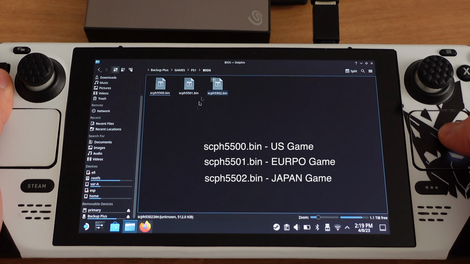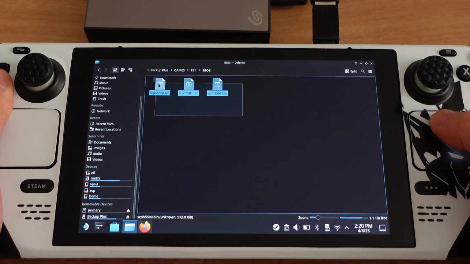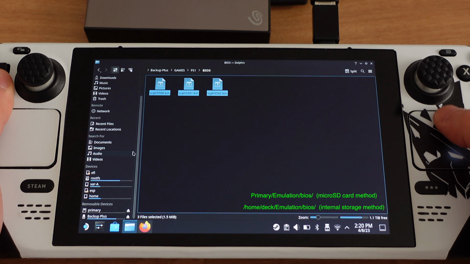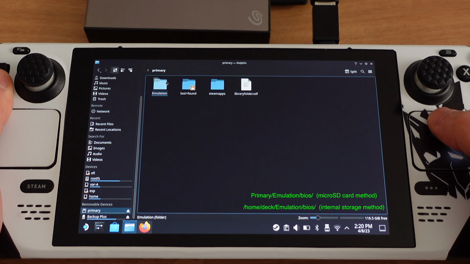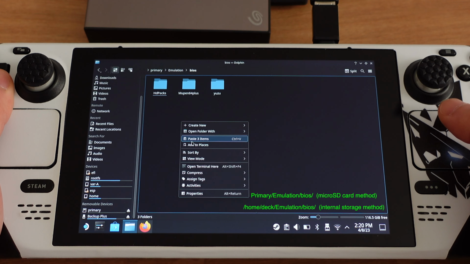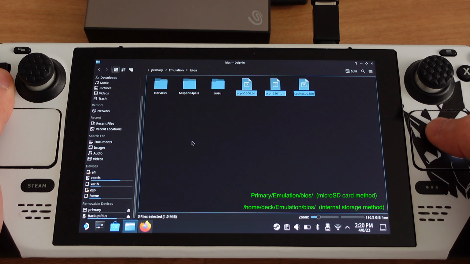Sorry folks, I'm not able to provide links to the BIOS files due to copyright issues, but just use Google, you should get them very easily. Now I will just copy those three BIOS files into my Steam Deck's Emulation BIOS folder on the SD card. If your EmuDeck is installed on internal storage, please copy them into the internal storage Emulation BIOS folder. This is very important, so please make sure the BIOS files are copied into the correct folder.